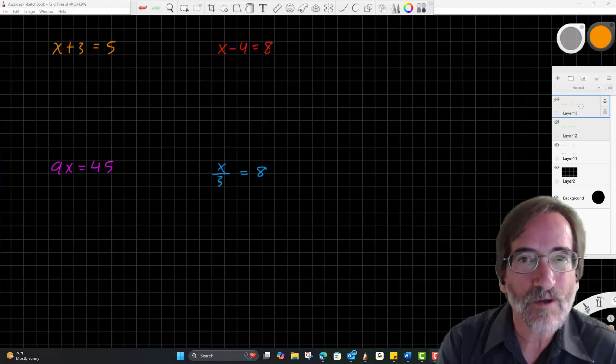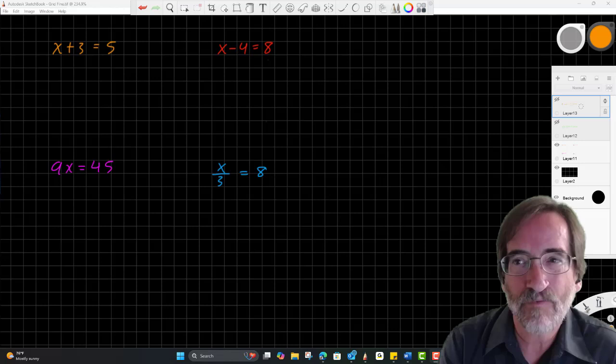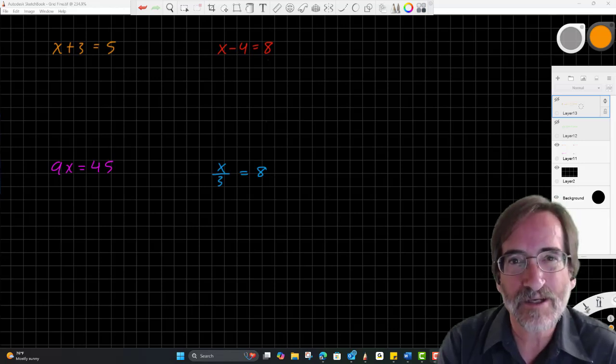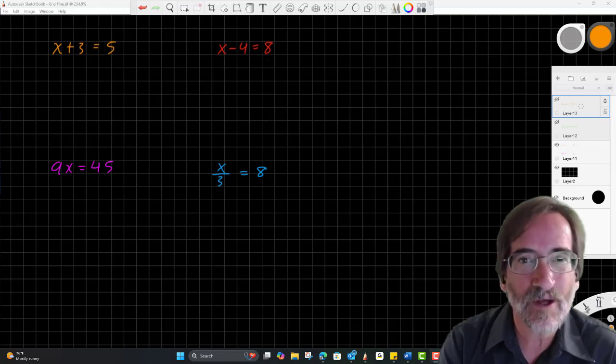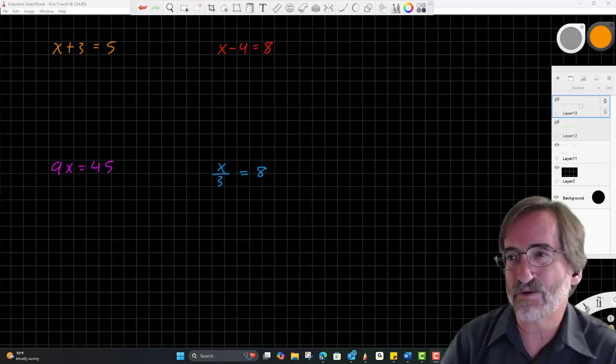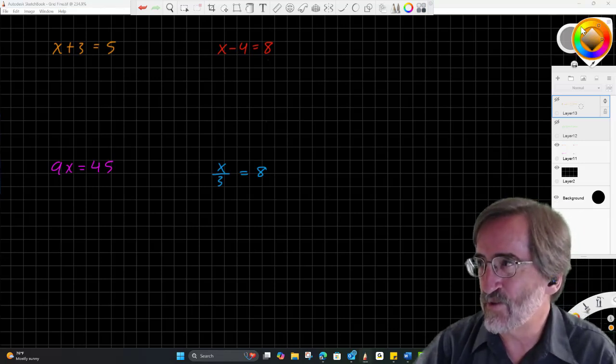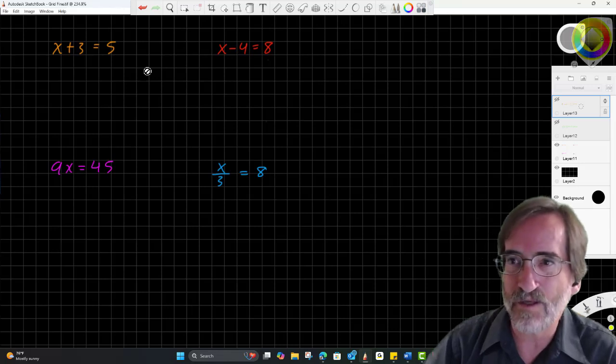One of the things we want to use is the inverse rule. That is, you can undo or get rid of operations by doing the opposite or inverse operation. The inverse of adding is subtracting. The inverse of subtracting is adding. The inverse of multiplying is dividing. The inverse of dividing is multiplying. And also keeping balance. Anything you do to one side of the equation, you must do to the other side of the equation. And we use these principles to solve one-step equations, as in these four cases.